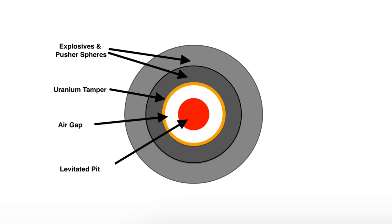They also made use of levitated pits. That's where the pit has an air gap between it and the uranium tamper. The pit is suspended by wires, and during the implosion, this allows the tamper to pick up more momentum before colliding with the core. The effect is apparently an increase in overall compression and therefore higher efficiency in the weapon's explosion. Now this may sound like a small detail, but having air gaps inside the implosion system turns up all over the place, and it was actually classified until 1980.